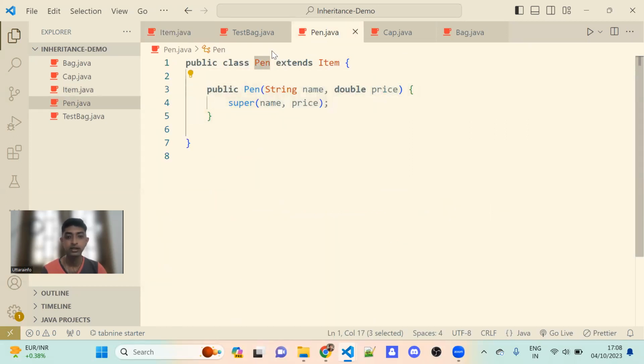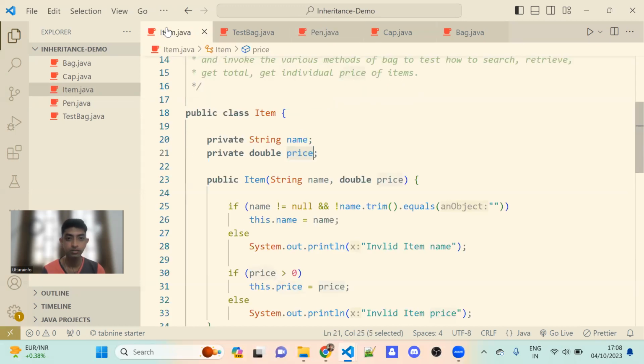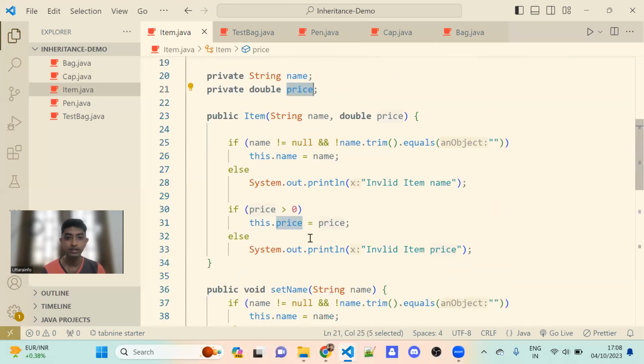So pen extends item, and during the creation of pen we receive the name and price, and we send both of these name and price to the super constructor, that means to the constructor of the item class.